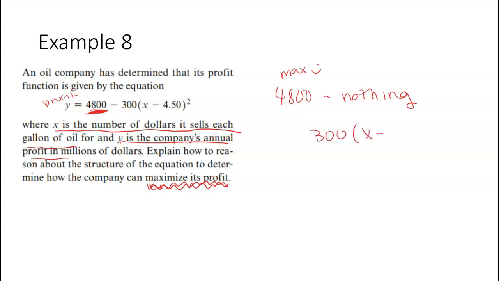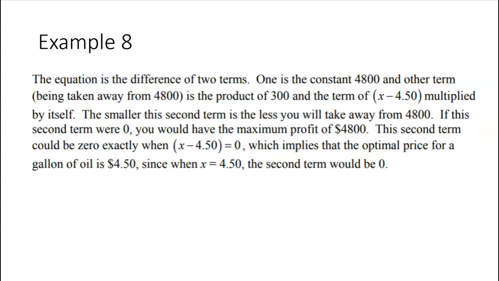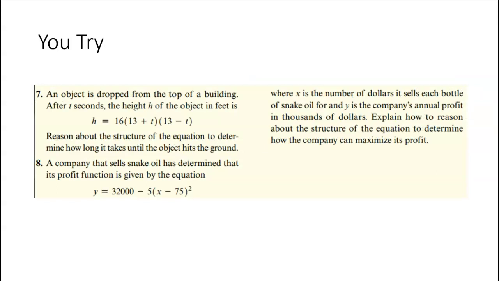But how do I make this term nothing? So we have this term. How do I make it nothing? Well, I set it equal to zero. Now this or this has to be zero. But I know 300 isn't going to be zero. So this, let's try this. x minus 450 squared is zero. And 450 squared is just 450 times 450. x times x minus 450. And these are the same. So we don't need to solve it twice. Just one of these we'll solve. So when x is $4 and 50 cents, this term becomes nothing. And then we subtract nothing. And so we get our maximum of 4,800. And here it is written out.